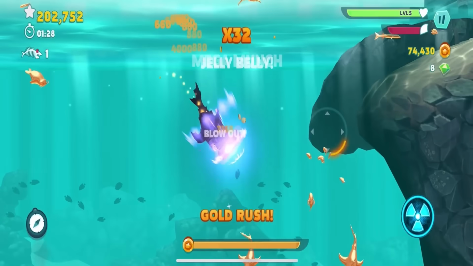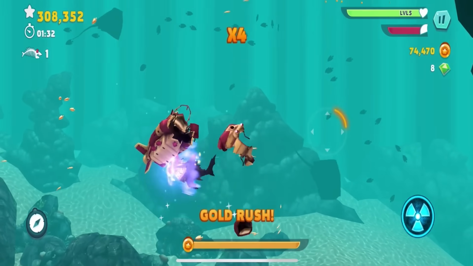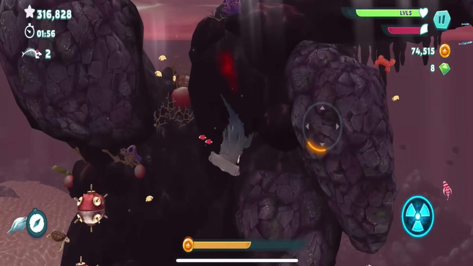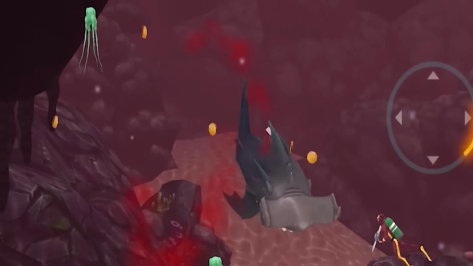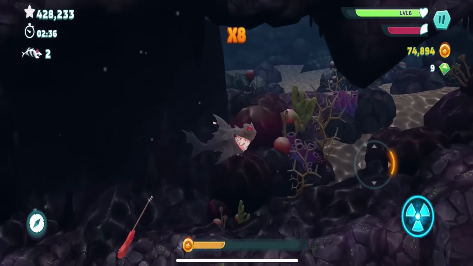Something just tried to attack me. I don't think it really realized what I was. Oh, look at the size of this. Did we just murder a submarine? I think we did. I just destroyed an entire fishing boat. I didn't even know that was an option, but I'm absolutely thrilled about that. So much easier to survive and eat stuff when you're massively bigger. And I found a guitar. I assume that's some kind of equipment.